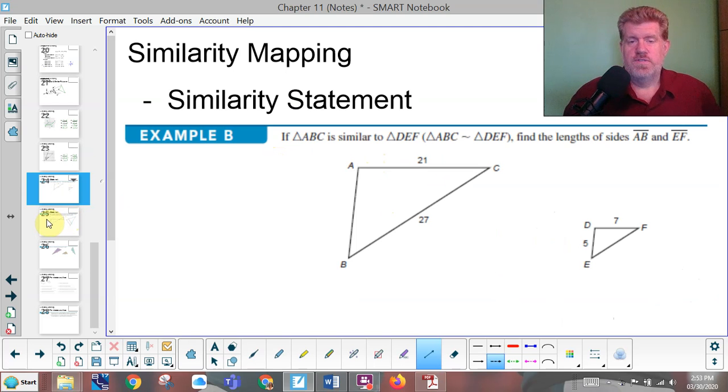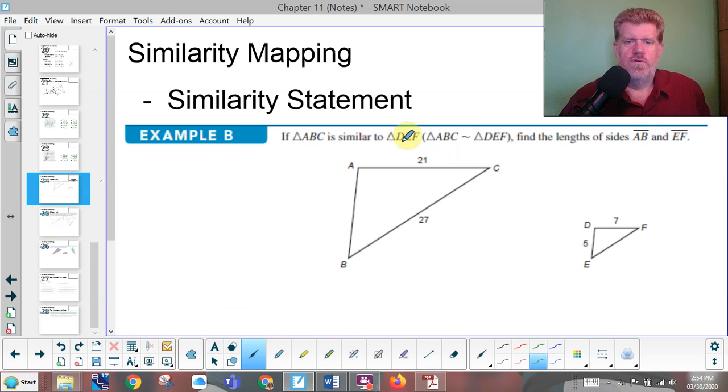Now how does that help with similarity? Similarity means if two triangles are similar, it means their shapes are the same. Now it's kind of a vague definition, but similarity means that the angles are the same. It's basically what they mean. The angles are the same. Are the sides similar? So we're being told that triangle ABC is similar to triangle DEF. That's just given to us.